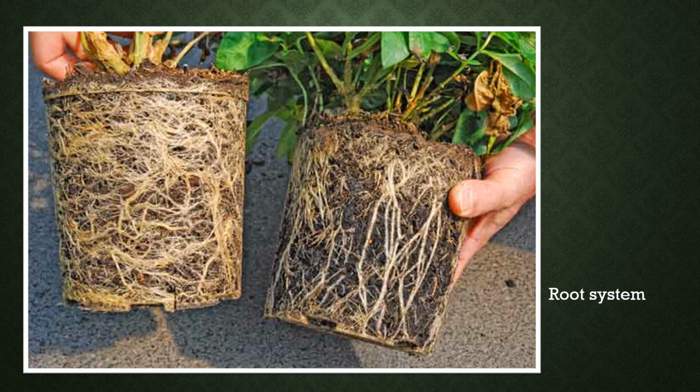So there you can see what a good root system looks like. The one on the right is a good root system. The one on the left is already yellowing and going round and round. This one's actually going downward, and can be separated and spread out properly into a new planting hole.